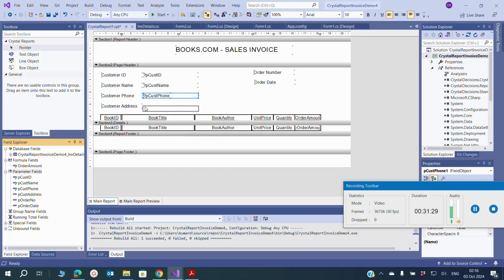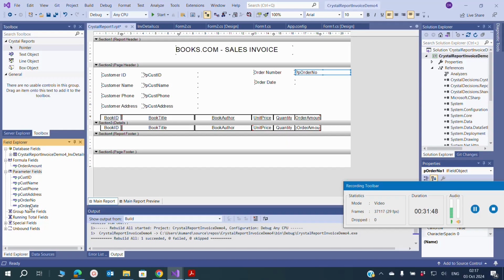We're going to do the same thing with the address field as well. We will combine the address, and we have a separate city field, so we will concatenate that city field along with it. So we have a continuous address, a complete address being displayed in the address field. Order number.